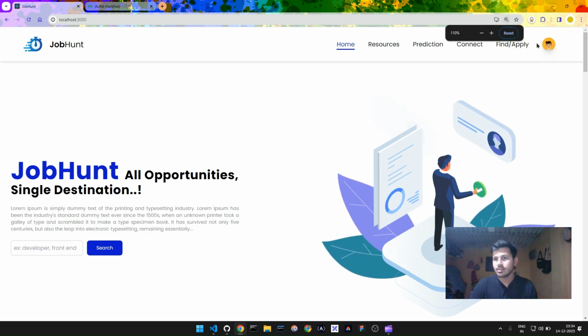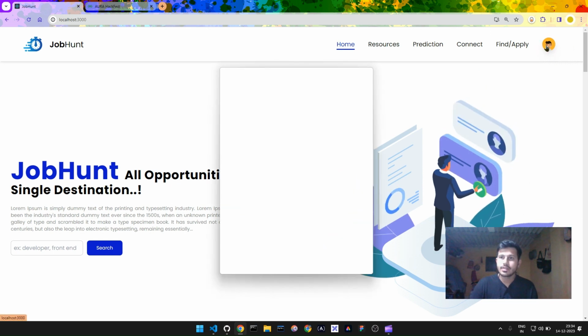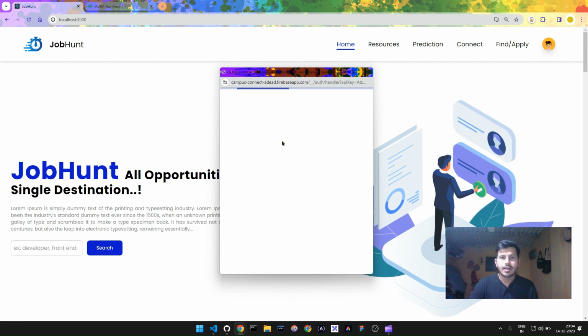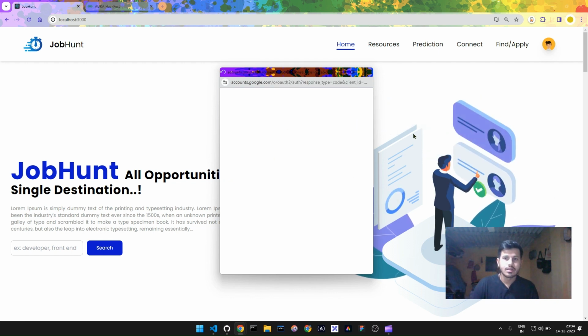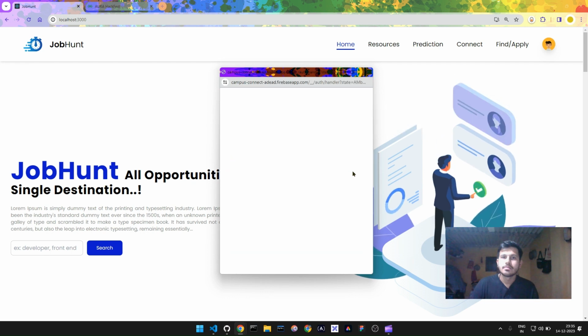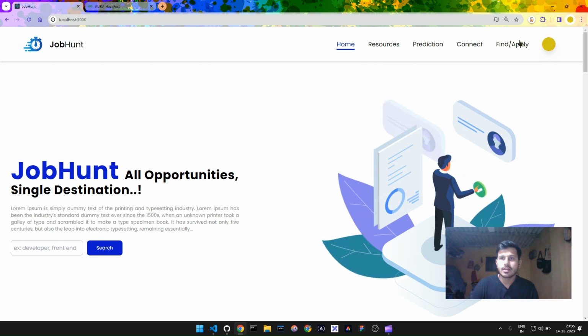This is a basic login section using Google Auth by Google Firebase, so we can just log in, and our profile, we have to wait for a second. Yeah. Okay, as you can see here, our profile is there, and afterwards there are sections that we have to explore.